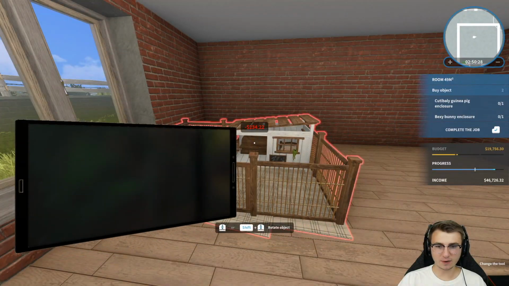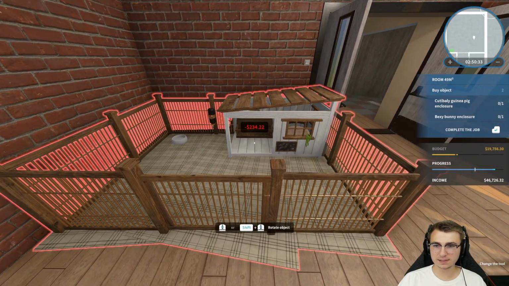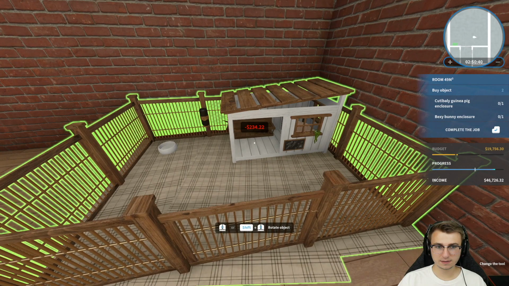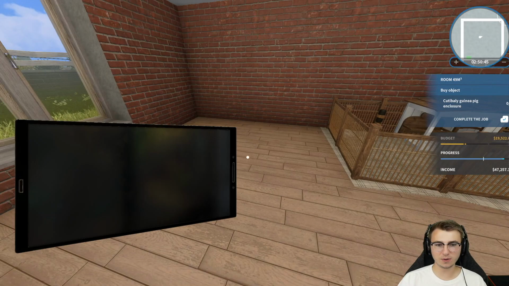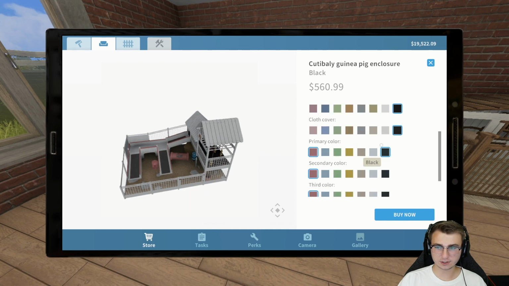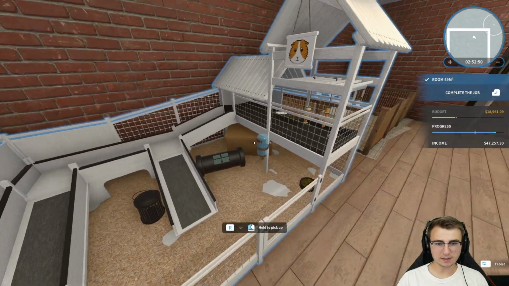Now we can place in our bunny enclosure. That's gonna go right over here if it'll let us. The bunny enclosure is much larger than it looks as well. Try to get it right up against these two walls. This is a little challenging at times. There we go. And then we're gonna have to make sure we go through and add in all the food to these things as well. We'll do white wood on that. That looks a little weird. Let's do white and black just for a little bit better contrast. The pink's not doing it for me. We've got our guinea pig enclosure placed down now.